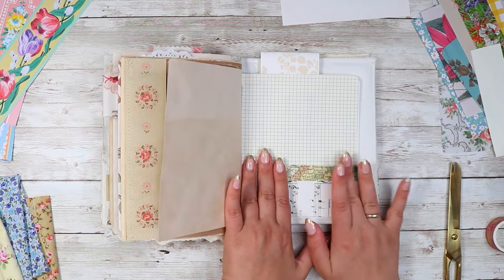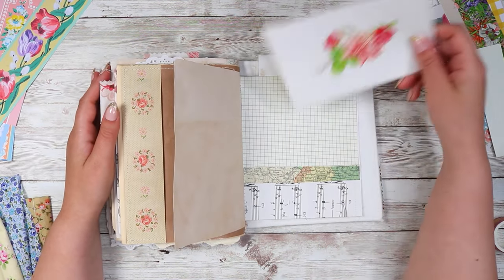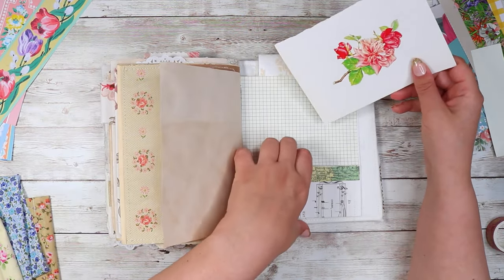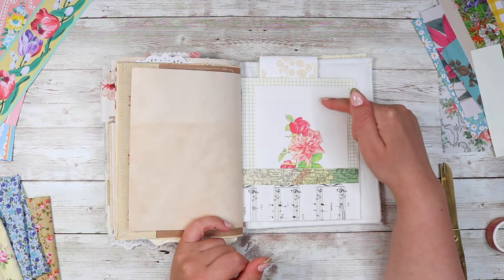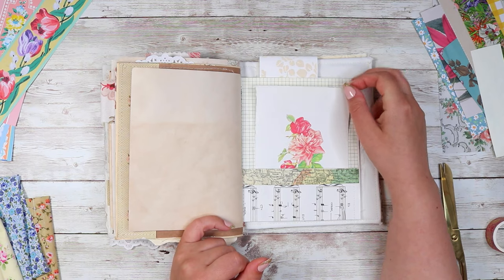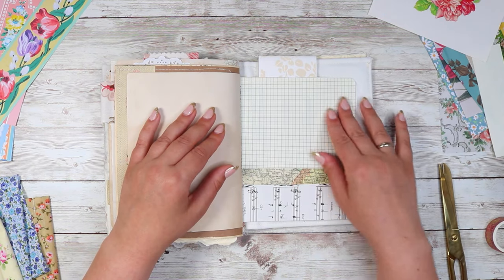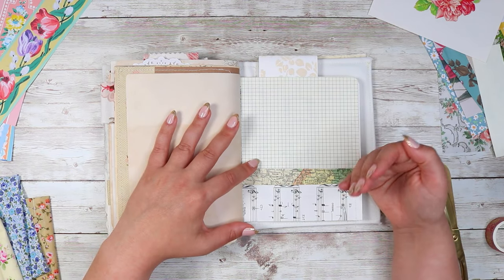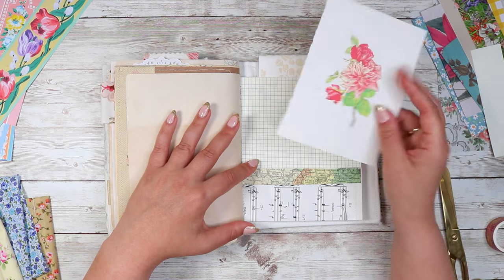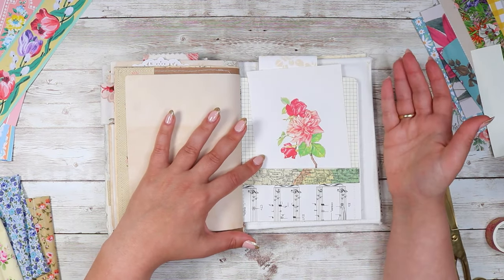Just like that. And then I feel I'm going to go ahead and add my journaling behind this card. Sometimes when I've got a designated space for journaling like this one, and I start journaling away and I run out of space, I would use the card to keep on writing until I finish my thoughts.